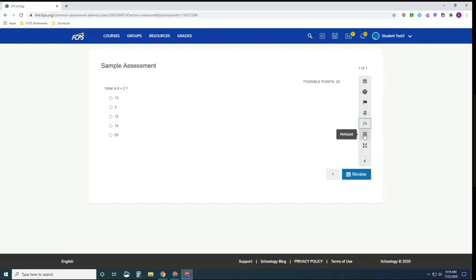I turned on a notepad. A notepad is something I can use just to take notes for myself. It's something that only I see. It persists across all questions within the test. But once I submit, everything's gone. I can't have it load again once I open the assessment again. So it's just used during the test. If I want to keep information for myself, I can move it out of the way and just keep my notes going here as I go through the assessment.